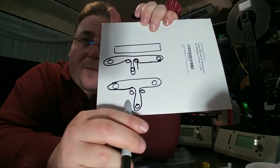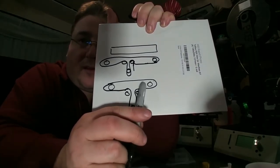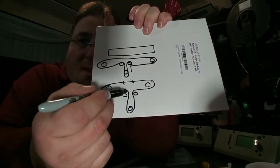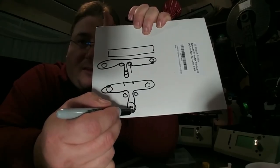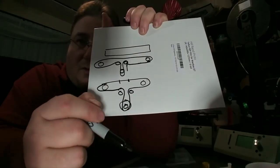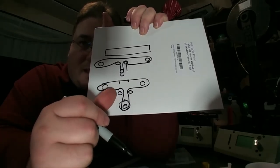So it's like this. So this is your two endpoints, and here is where it connects to the bed, and then these two pulleys allow it to change 90 degrees, and this is your stepper motor. To tension the belt, you loosen the four screws holding the stepper motor and pull the stepper to the side, and then retighten it. Very, very cool. I like that a lot.